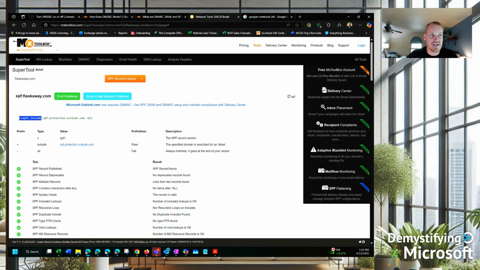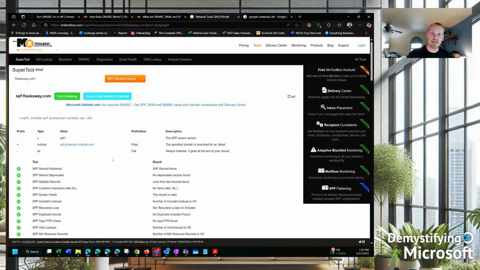But this is a standardized format for the way the record gets published. It gets published as a record in your DNS, a text record, and it allows people receiving the email from you to know who's allowed to send as you. So a lot of companies will have, similar to this, their Outlook.com for their corporate Microsoft 365, the protection.outlook.com MX record, and the SPF record is how they send all their emails. So that'll be in there. Oftentimes it'll include your MailChimps or your Amazon S3, whatever solutions you're using to send your bulk email. Maybe you send invoices from QuickBooks or another tool. So you have 3 or 4 hosts listed in this.